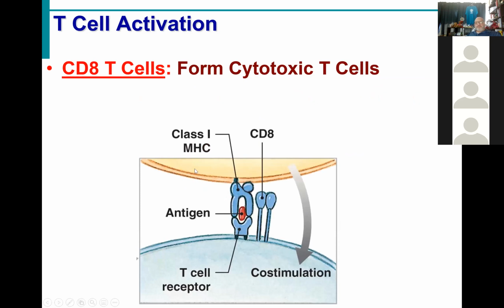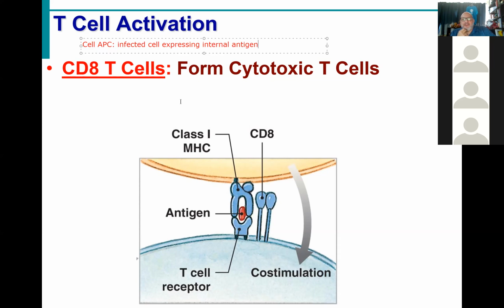So notice, here is our class 1 major histocompatibility complex. And remind me again, because I want to beat this dead horse to make sure everybody understands it. What cell is the antigen presenting cell in this case? This would be an infected cell. Right, that it's an infected cell expressing that major histocompatibility complex, class 1. And what type of antigen is it expressing? An internal antigen. Excellent. It is presenting an internal antigen. So there's the internal antigen on that class 1 major histocompatibility complex.